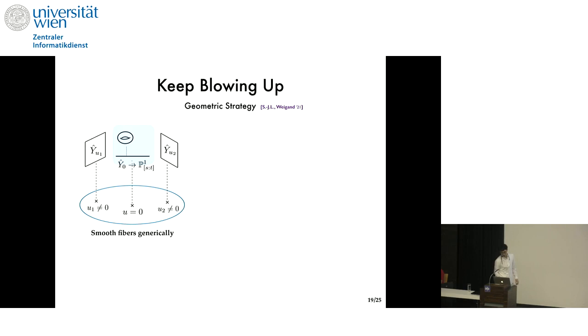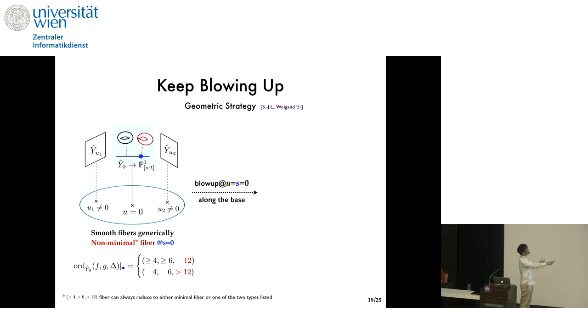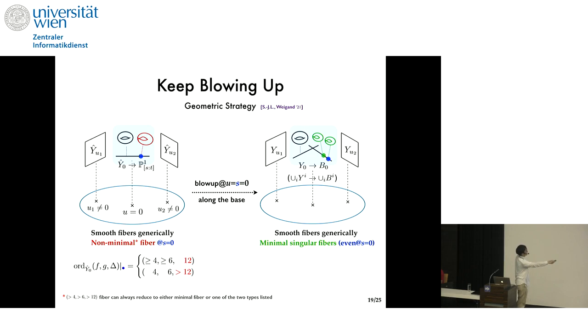Okay so the geometric strategy is very simple you just keep blowing up. In this picture the degenerate surface at u equals zero have smooth fibers generically, but there is a non-minimal fiber sitting at this blue point say at s equals zero. So we have delta order vanishing to either degree 12 or bigger there. Then this allows us in the end to blow up along the base and this corresponds to actually looking into the inner structure. And this turns the P1 base into a chain of P1s and then this non-minimal stack into a bunch of minimal stacks. And then at this stage you can further blow up along the fiber to make sure you get to the Kulikov model but the F-theory physics should be already clear upstairs. In the end in any case you realize that the K3 with non-minimal fiber leads to either type 2a or type 3a depending on the vanishing order of the delta.